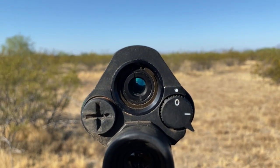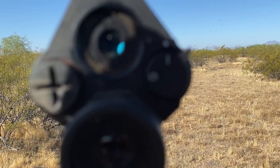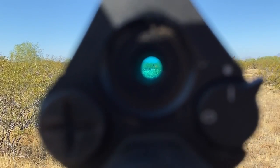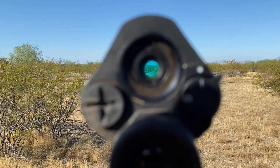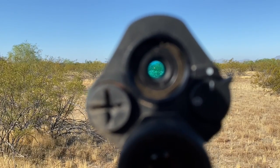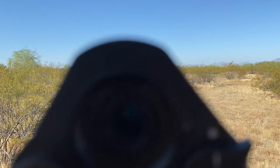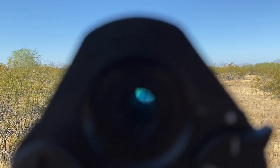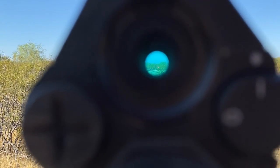Let's see if we can actually see through the red dot sight. Turn it on. And this is the view through the red dot with the mini IPSC in field of view. So you can see how tiny that field of view actually is. And you can see the blue hue as well, which is indicative of very early red dots in general, and cheap ones by modern standards.